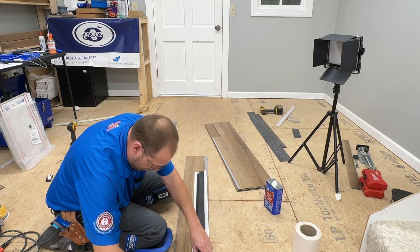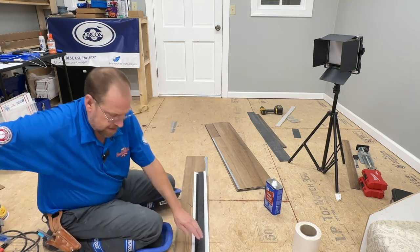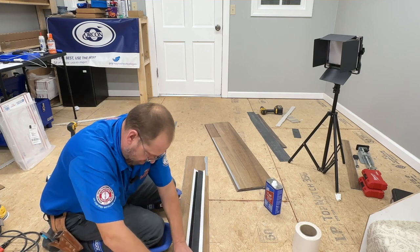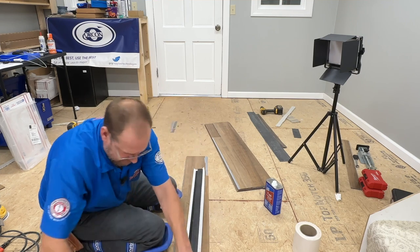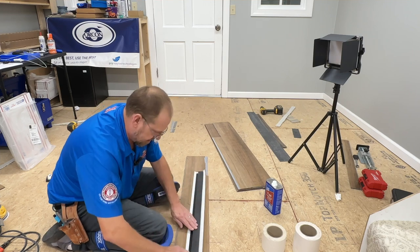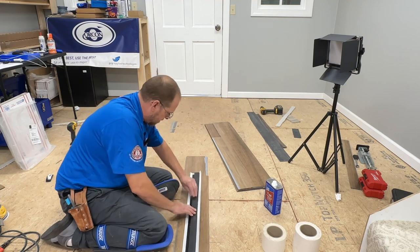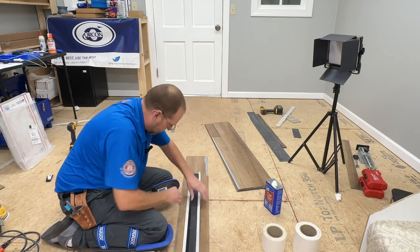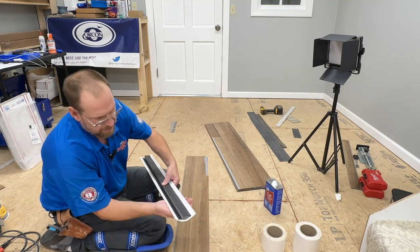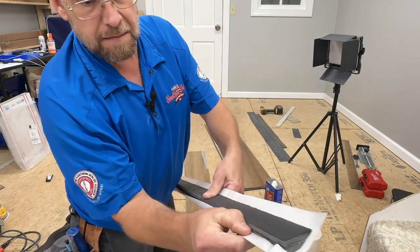Okay, I'm good with that right there. Okay, now I can cut that off, and it's good. Alrighty, since I got this on a flat surface, I'm just going to roll that right there and get it adhered to the top of it, and go ahead and start wrapping this over the top right there. I'm going to use my thumb to do that.